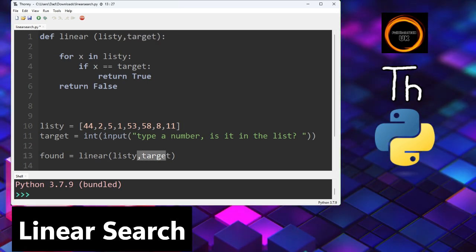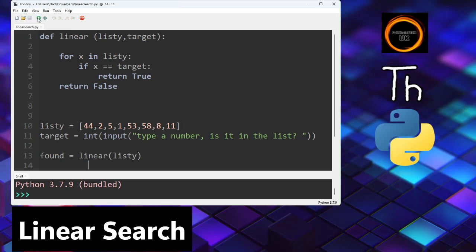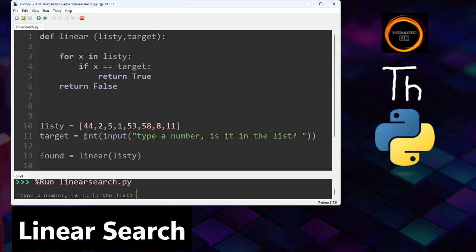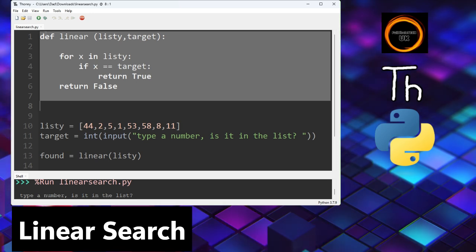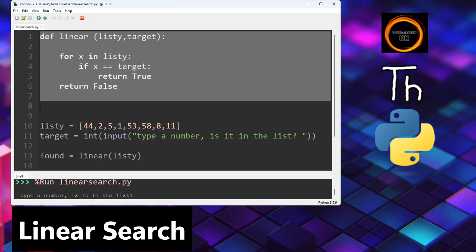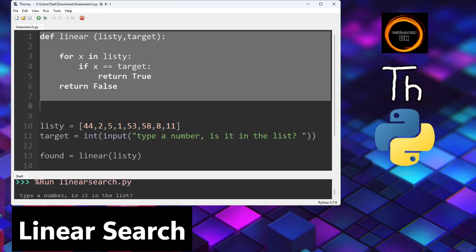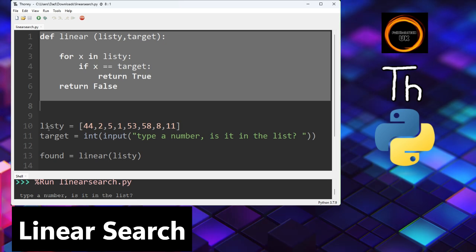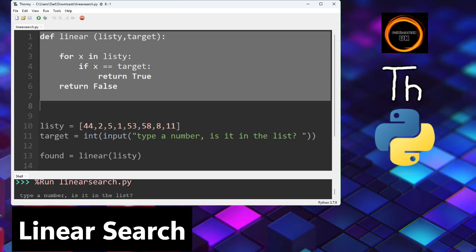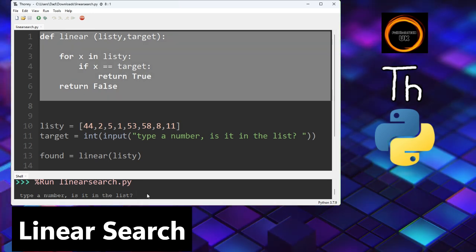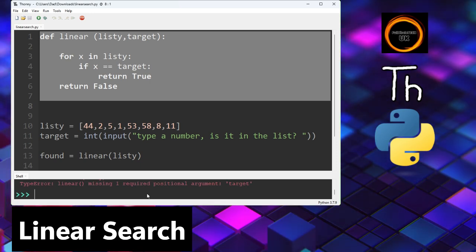If I forget to put one of these in and just send it one piece of data, when I come to save it and run it, this all looks really good so far, because remember, when we run a function, the function itself is not really read yet at this stage because we haven't called it. So we've created this list. It's now waiting for us to type in a number. So let's just type in a number, 5. Press enter, and I'm going to get an error message.